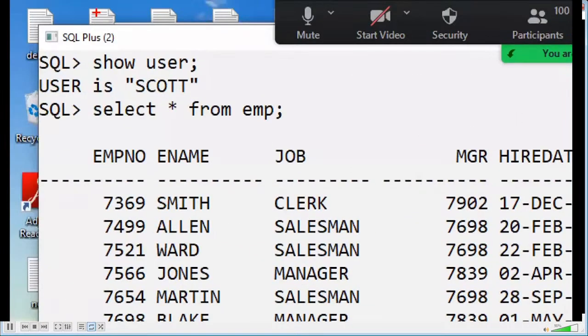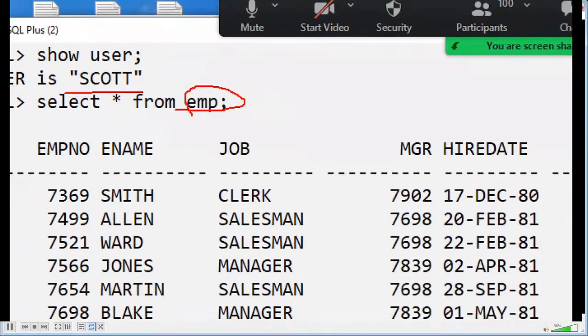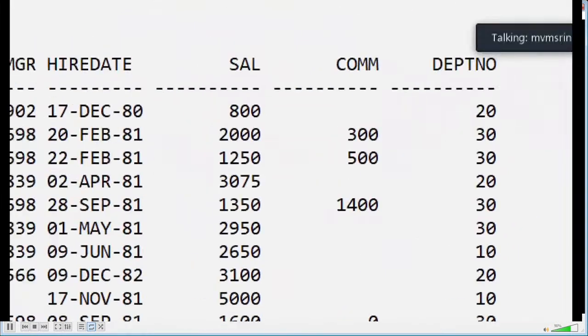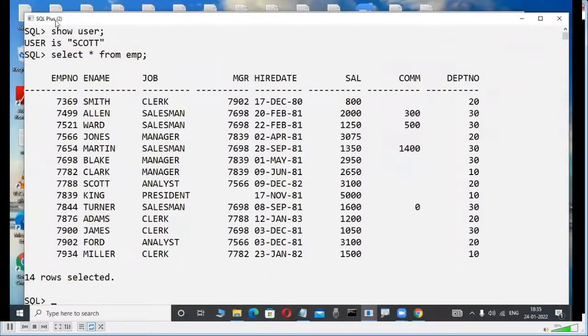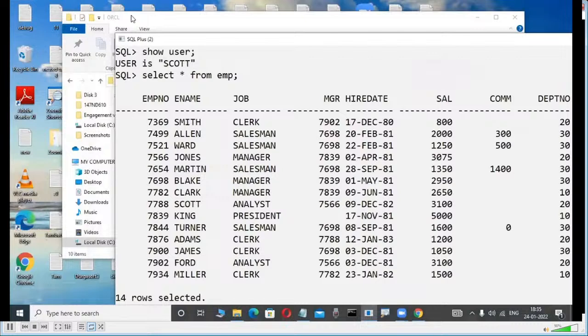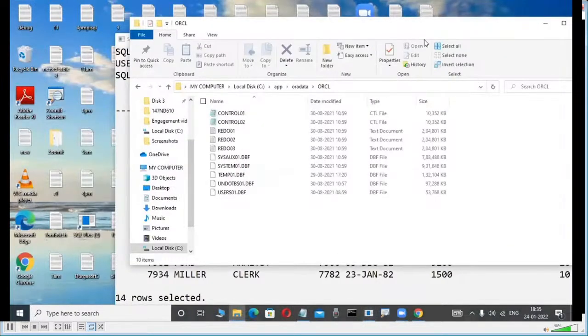Scott is an employee in a company, for example. Imagine an employee; you don't have an idea what a user is, but just imagine. Now this employee has which table? The EMP table is there, for example, in their project only. Now suppose here, check it out, observe the screen. All these things you will be familiar with in the future also. One minute only.